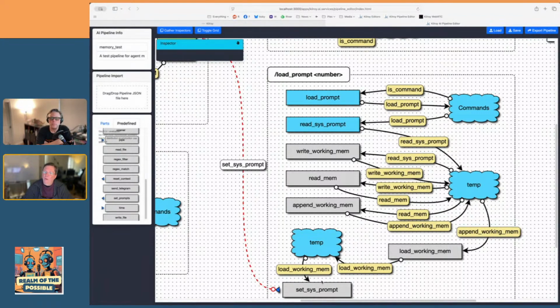So you've always got the original system prompt in a file that was given: hey, you're sea captain Billy Bob, always talk like a pirate, and whatever your job is. And then you might learn these things over time. Your ship's name is the Sally Mae, and you've got a parrot named One-Eyed Pete, and all these things you tell it get added to the working memory and then concatenated to the system prompt. So when the user comes in and says, "What's your parrot's name?" on a brand new startup, it's already in the context because it was already in the system prompt.